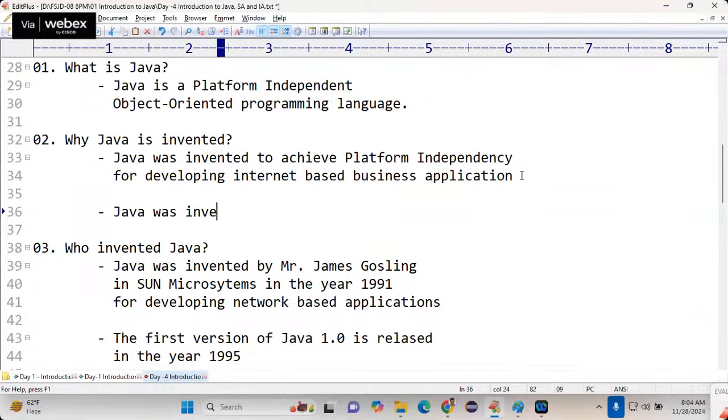Java was invented after C, C++, and Python.